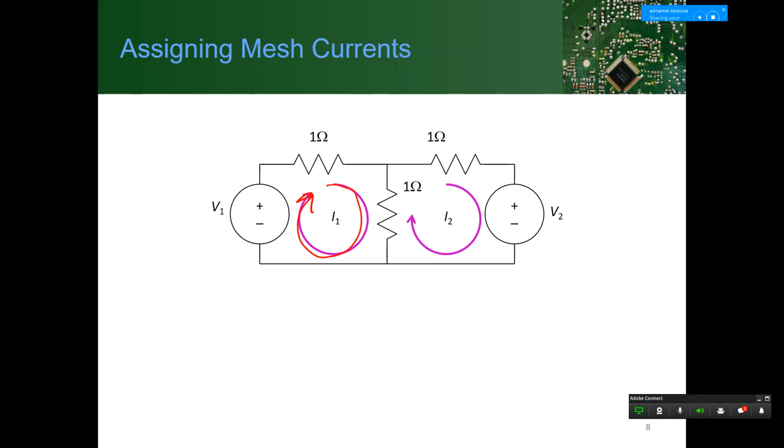It's the clockwise direction. If I solved it at the end, and I found out that my current was negative, it means that the current is actually going in the opposite direction. You got the value correctly, you just got the direction incorrectly. And same thing for any current. If you get a negative current, it's because you've identified the value of a current in the wrong direction. Just switch your thing around and everything is going to work out fine.